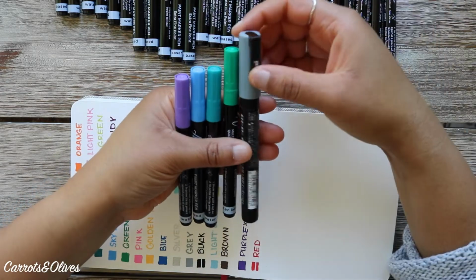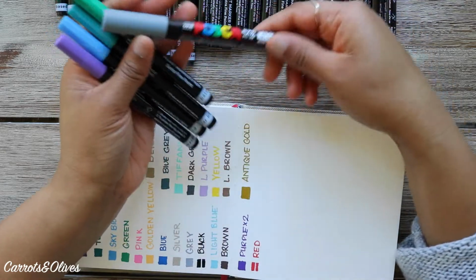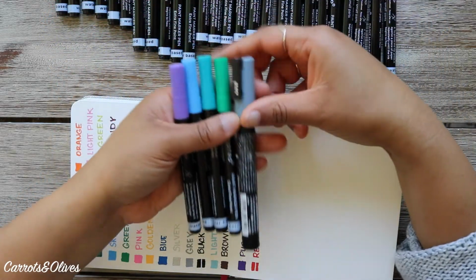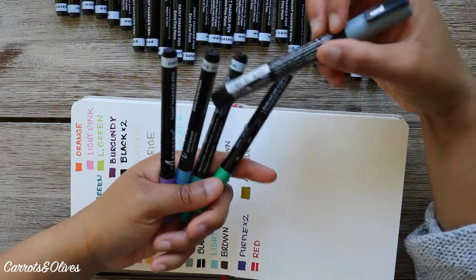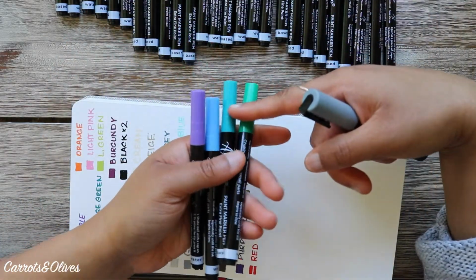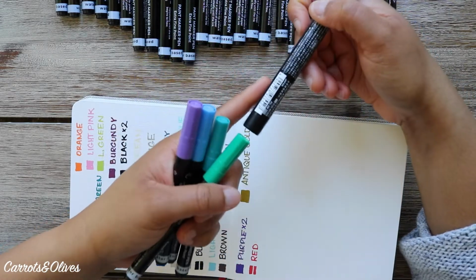I've had these for almost 2 years and they still work. Some of them did bust on me, which was kind of random and weird. But overall, the majority of mine still work from 2 years ago. I have a feeling that since I've started going back and coloring with these paint pens, I might run out of these. I'm nervous I might run out of these quicker than I would with the Uni Pen.